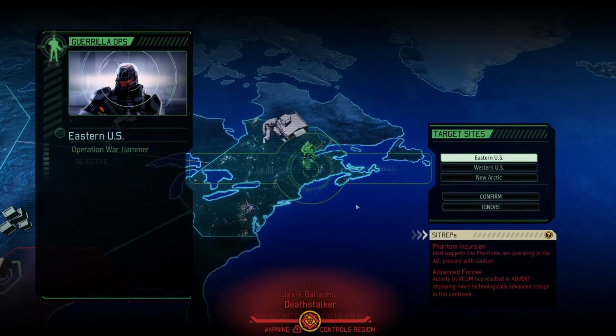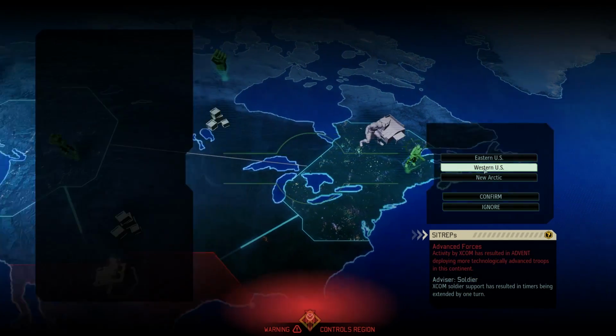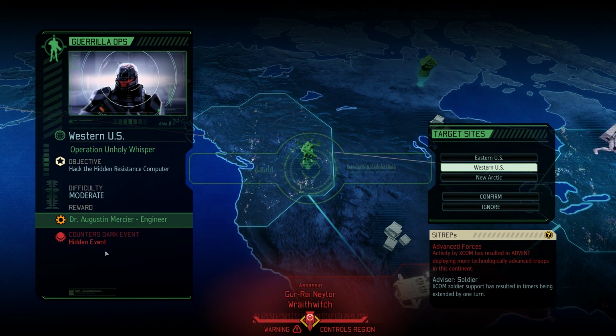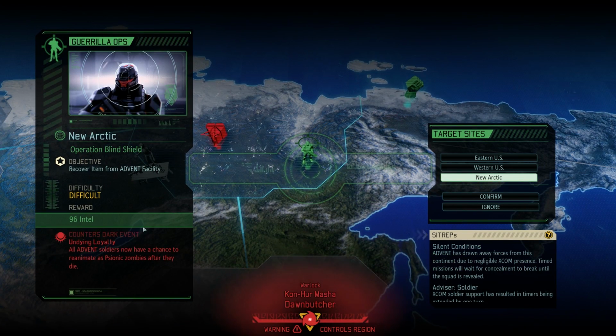And guerrilla operations in the eastern US counters. Nah, we don't care about that one. Counters the hidden event. Or countering undying loyalty. I'll get rid of this one. It's going to be a difficult mission. Recover an item. Confirm.